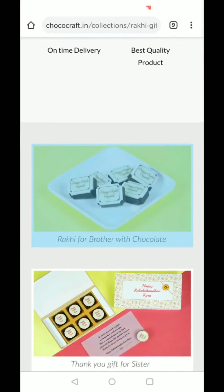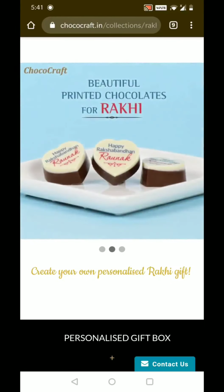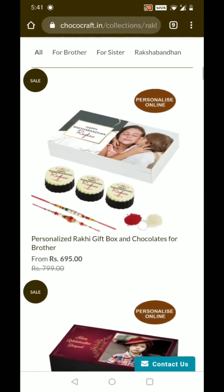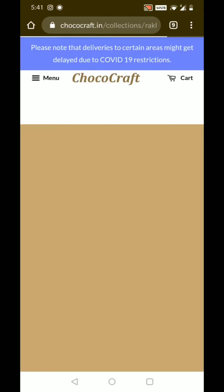So what I've ordered is this, which I've ordered for Rakshabandhan. If you see, yes, I told you, right? These are the heart shaped chocolates, these are the circle chocolates. You can personalize it in your own way. I will be getting like this. You have to select it.